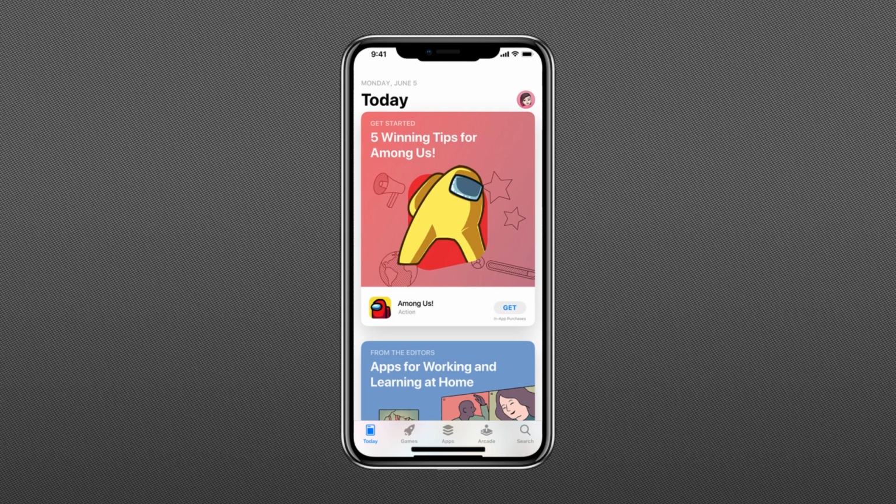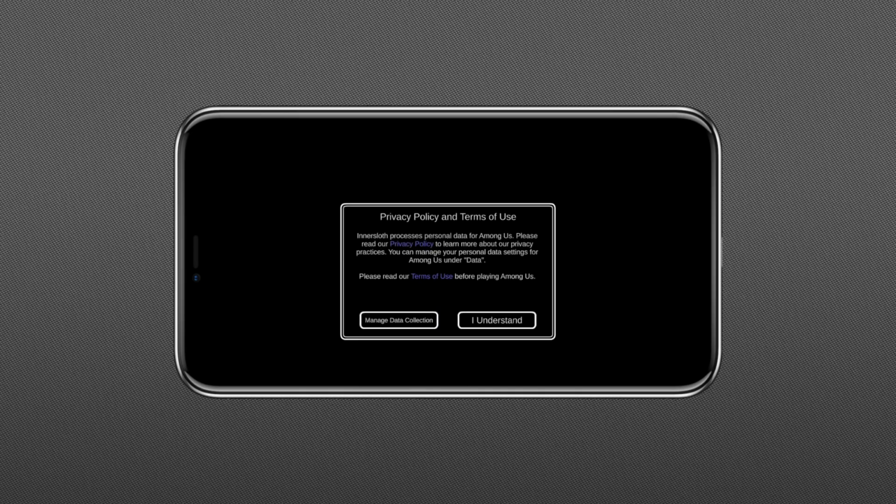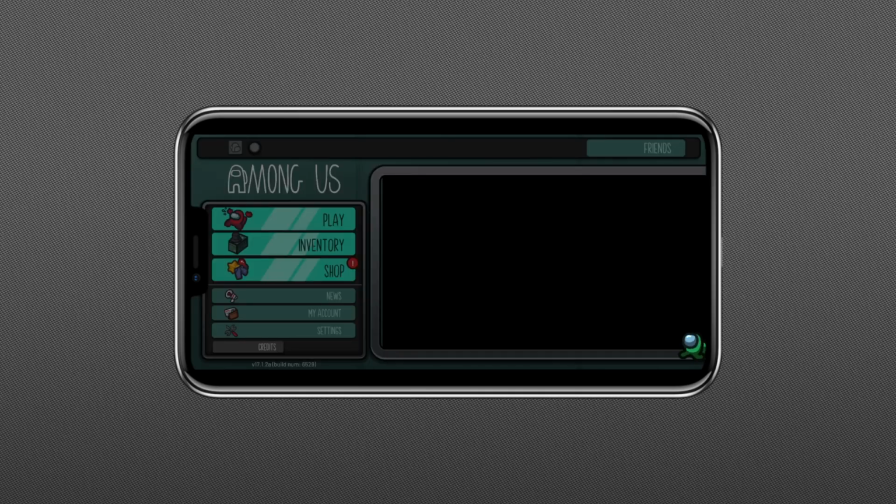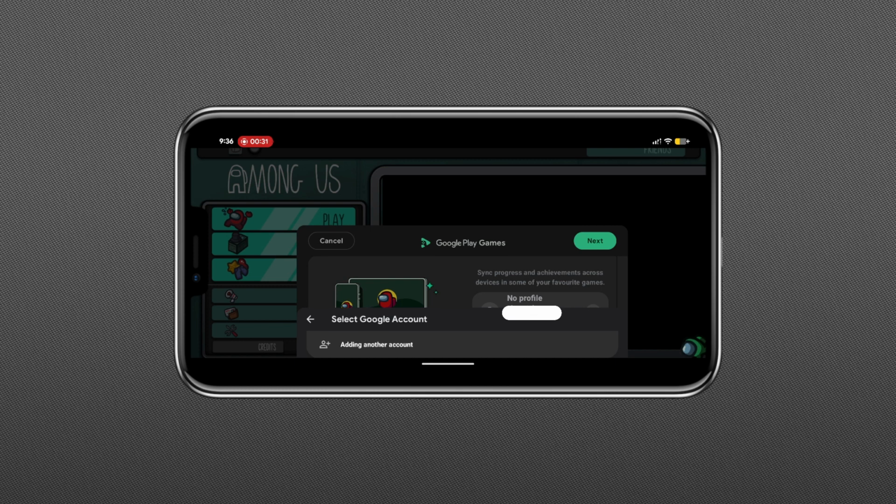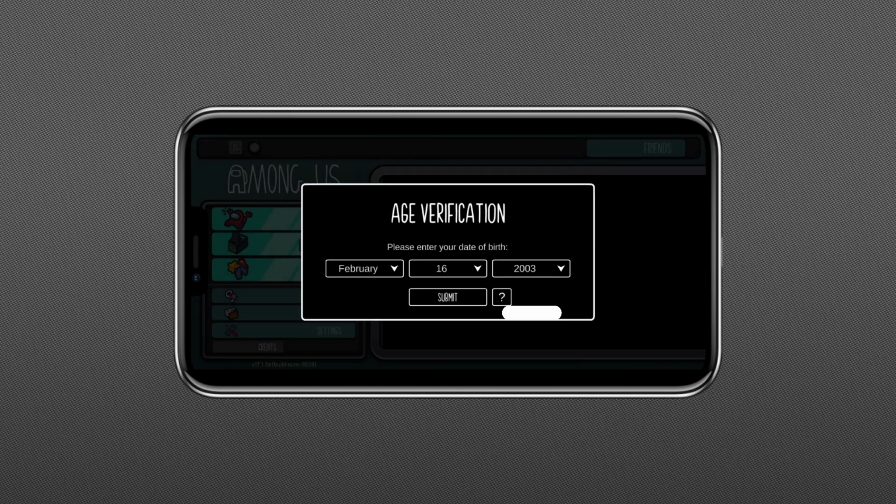Among Us is a multiplayer game where you play with friends or people around the world, either as a crewmate trying to complete tasks or as an imposter trying to sabotage the crew. On iPhone, the game works fully online and is very easy to set up. To get started, open the App Store on your iPhone and search for Among Us. Download and install the game, then open it once it's finished. Launch the app and sign in or create an account if you don't already have one. An account is required to play online.